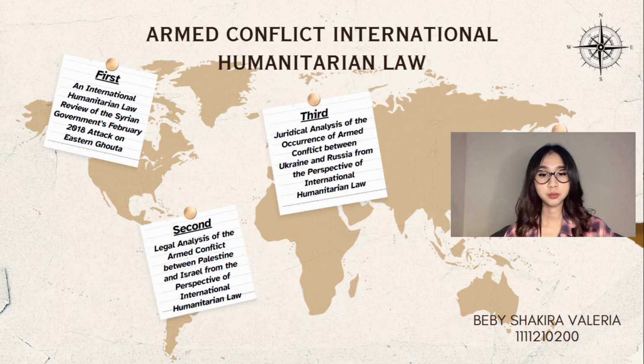My second article is about a legal analysis of the armed conflict between Palestine and Israel from the perspective of international humanitarian law. In general, the review covers, first, the background to the conflict, presenting a brief history and development of the armed conflict between Israel and Palestine, including repeated escalation of violence, the situation in the occupied territories, and the impact of this conflict on civilians on both sides.